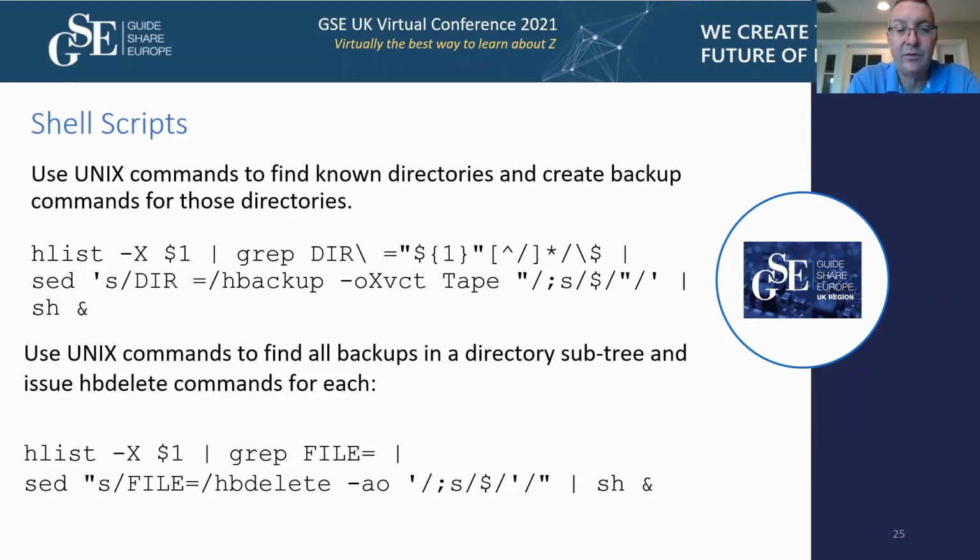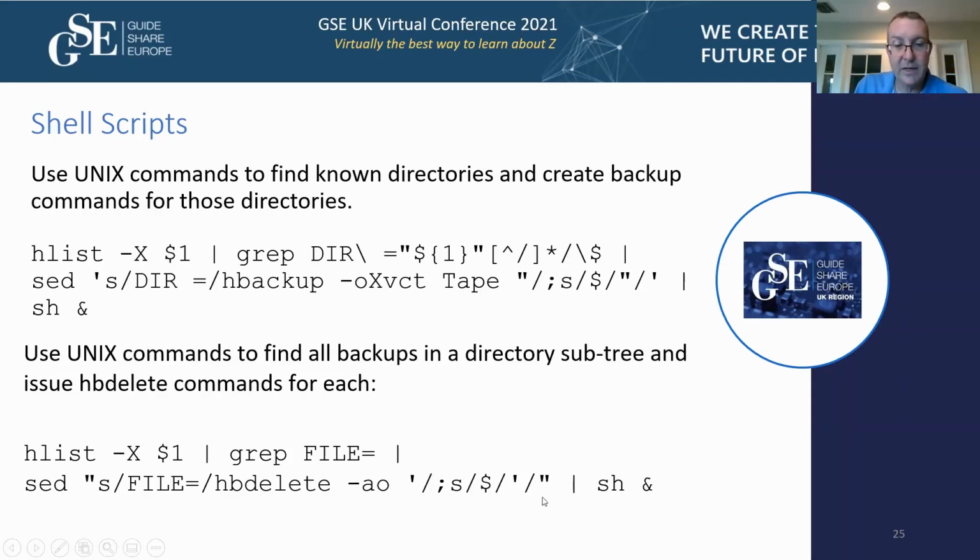So the directories have to exist. But when HSM tries to reference those directories, if you tell HSM, here's a directory I want you to back up, then AutoMount will mount that file system, and then HSM can start working on it. So if you use this shell script and say HList -X of /u, then whatever backups HSM currently knows about, it will create new commands to attempt a new backup or examination of each of those directories. So that'll cause those automounts to get mounted, and they will be processed for changed files.